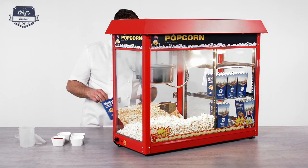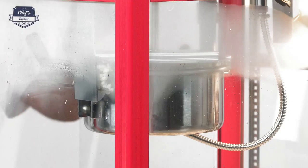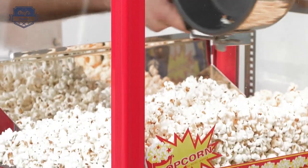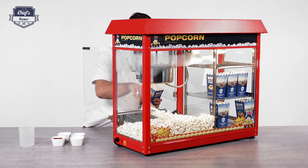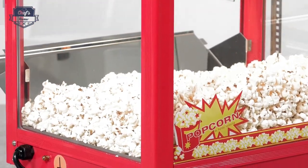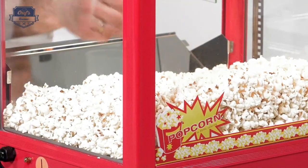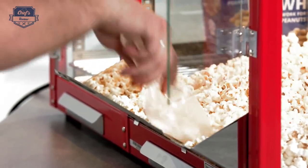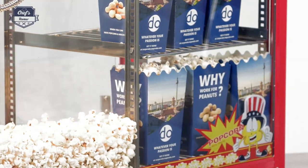The popcorn is nearly there. Let me turn the heat off and show you another cool feature. To take out the popcorn, you just pull down the lever to unlock the pot — it empties and jumps straight back in. All you have to do is mix it through so all the uncooked kernels fall through the grid. Always season the popcorn while it's still warm so it absorbs the spices. I like mine slightly spicy, so I put chili powder on it, mix it through, and put it on the prep section — it's ready to go.